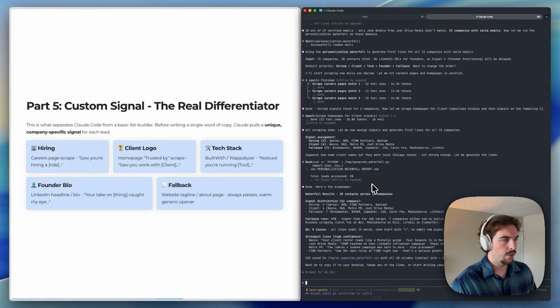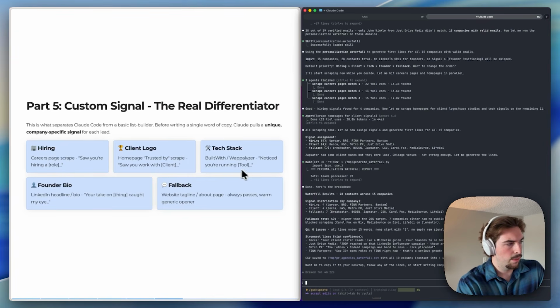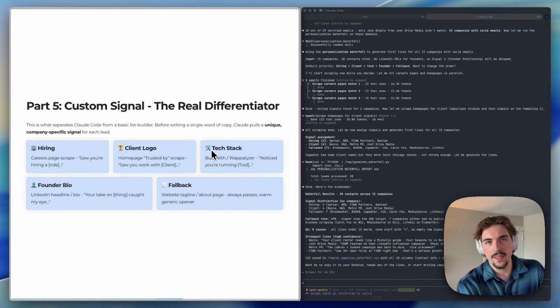All right, so here's the breakdown of the signals I could find. 7 of the companies were only able to find that fallback, so none of these signals actually made sense. As well, I'm realizing it right now, the tech stack one was really just for the purpose of the video. This doesn't really make sense for a lot of use cases unless you're a competitor to another tool they're using. It was just to show that you could, with Prospeo, pull this data, which is the biggest thing, but not necessary to pull this in this specific case. So just wanted to highlight that.